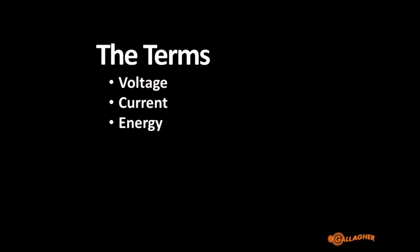So now I'm going to get into a little bit about what those terms mean. I've given you a brief understanding. Volts is it working or not? Current, you follow to find the fault. And then there's energy as well. And it's a little bit confusing. Well, I think it's a little bit confusing because we sell all of our Energizers on the stored energy, be it 28 joules, 10 joules, 2 joules, or the small solars are 0.1 joules. Yet that doesn't mean anything when you're actually using the device on the farm.